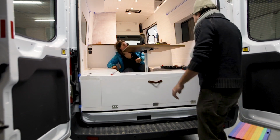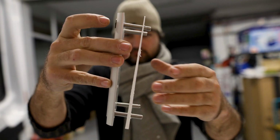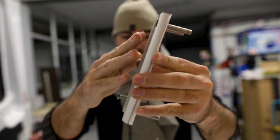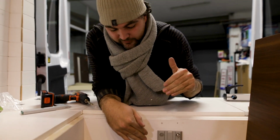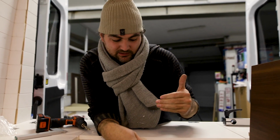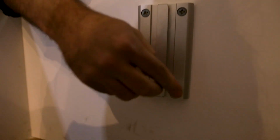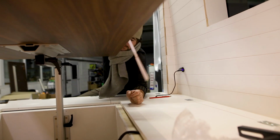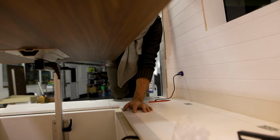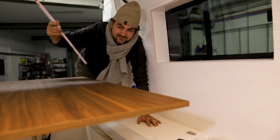Almost decapitated her. Let's measure it out. This should solve the problem just a little bit because it will lift the table mount. Well, it will move the table mount itself a little bit like this actually. So it should be more level. And it is included with the table mount, so it should be fine. Let's measure it just to be sure. 36.8. Holy crap. 36.6. Damn, those guys are good.